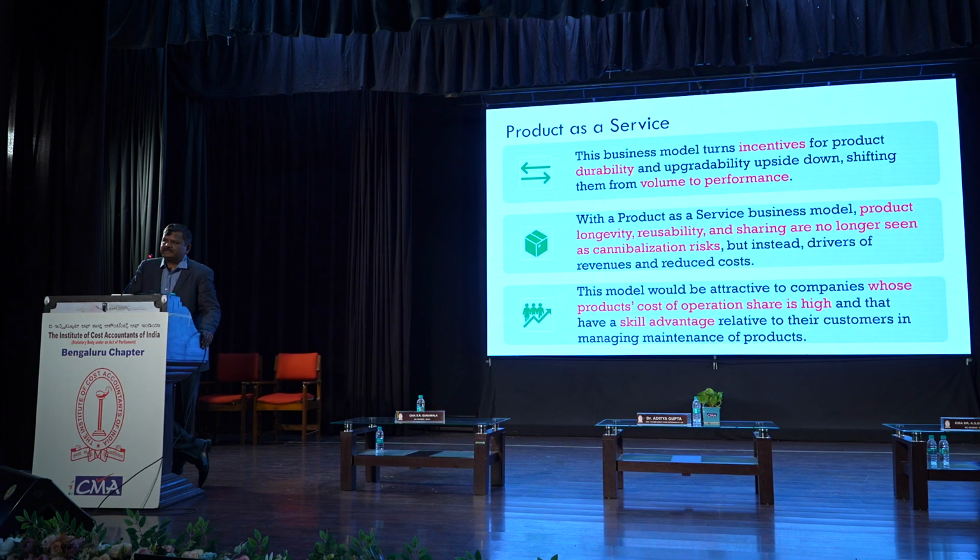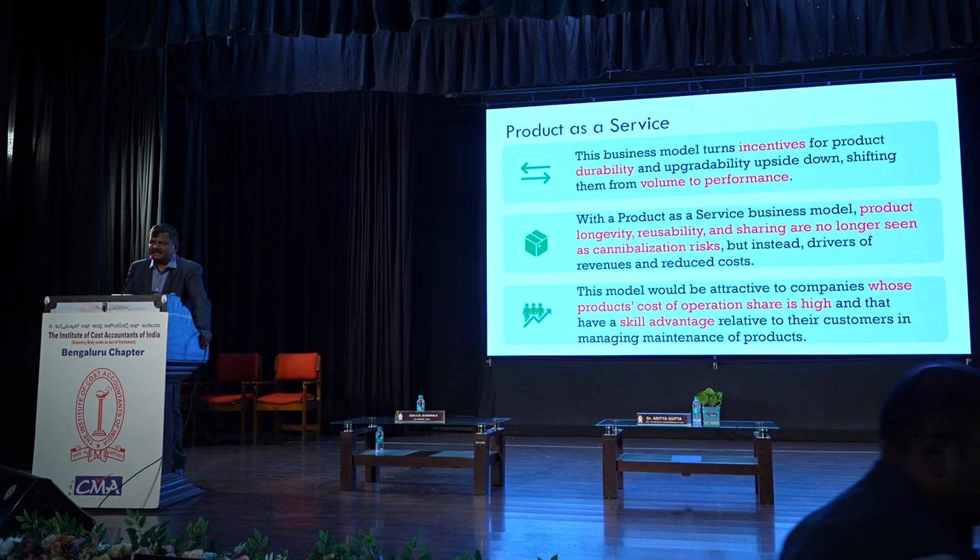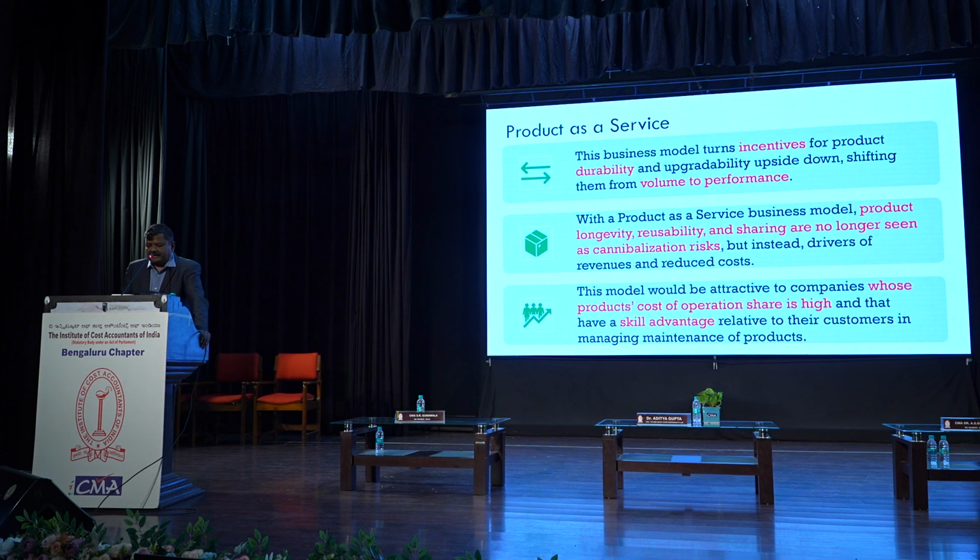Now, as far as model number two is concerned, there is all the incentive for the companies to come up with products which are as lasting as possible, because they themselves are owning this product and offering it to the customer as a service. So there is no risk of cannibalizing their own business. That is one of the great advantages of this model. And this model is also suitable for products where the company believes that they have better skills in terms of maintaining and operating that product.